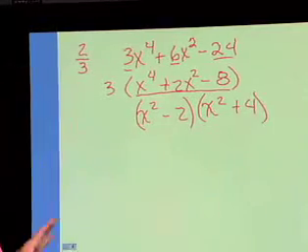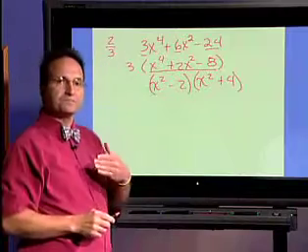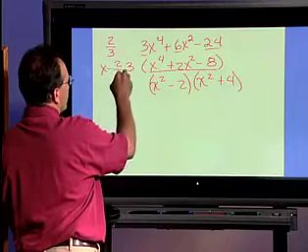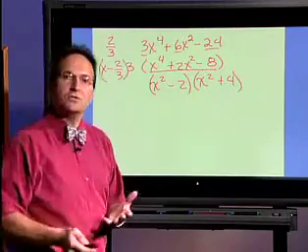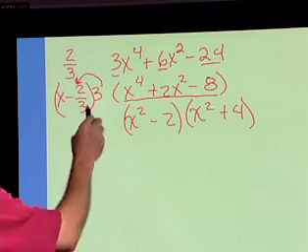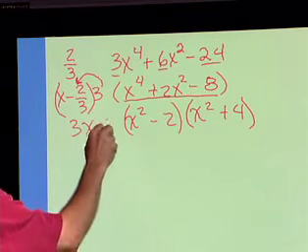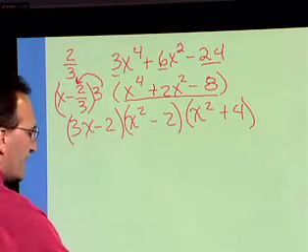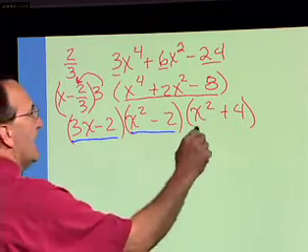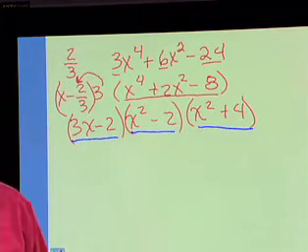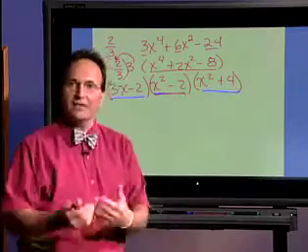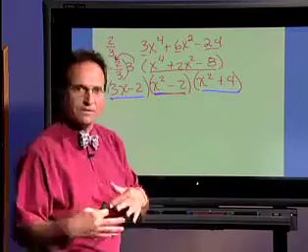All right, now let's go back to the 2/3. That, of course, would give us a factor of x minus 2/3. And what I'm going to do now is take the 3 that we factored out and distribute it into this factor so that I get 3x minus 2. And what you can see now is we are left with a linear factor and 2 irreducible quadratics. Actually, I just realized this, although I said it was irreducible, that's reducible. And so we need to take this one step further.